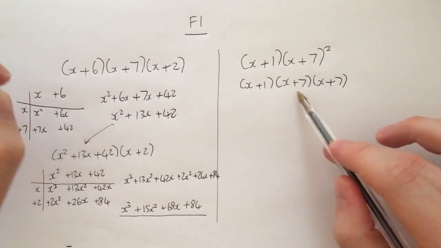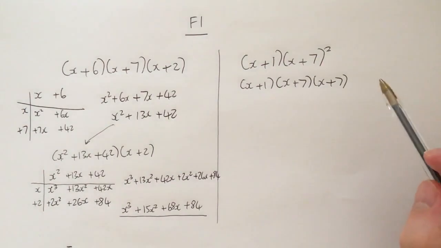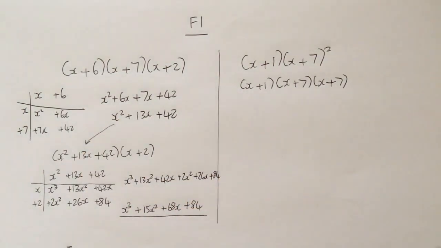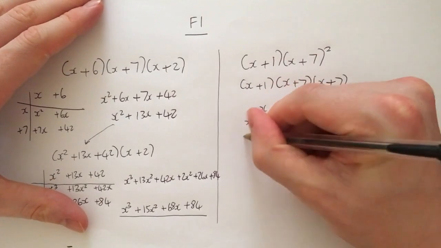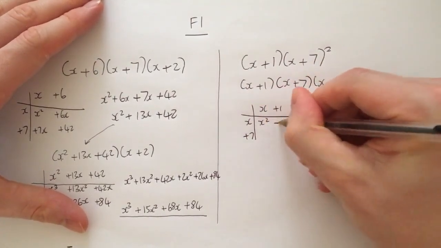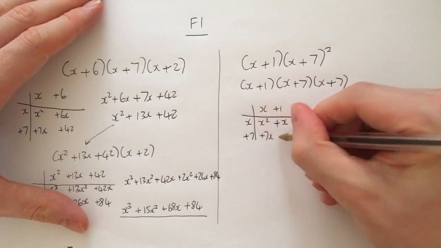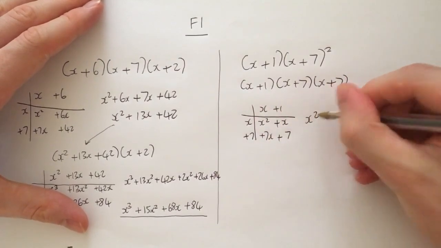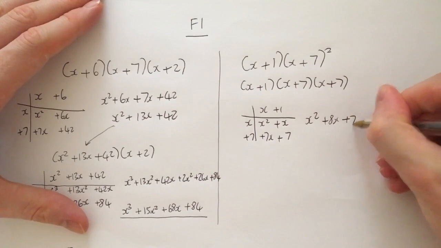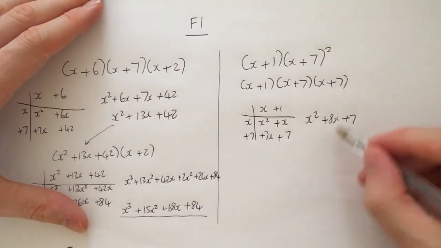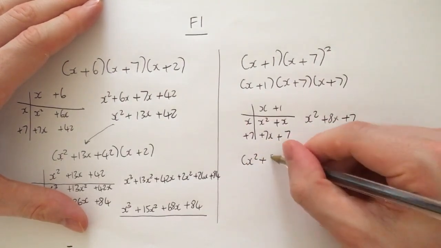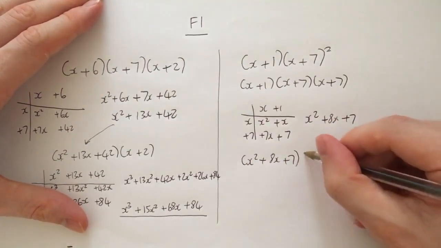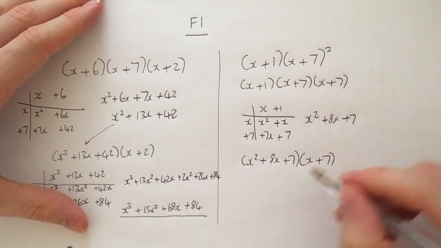And now this I can use properly. Now, the way I'm going to do this is because you see the concept from there, I'm just going to really quickly do this now. Won't talk that much about it, and just follow what I'm doing, please. Right, the first two, so I've got x plus 1, x plus 7, x squared plus 1x plus 7x plus 7. So it'll be x squared plus 8x plus 7, because I've added those two together. I then want to multiply it by the leftover expression, so it'll be x squared plus 8x plus 7, and then bracket x plus 7, because I've got the last one there.